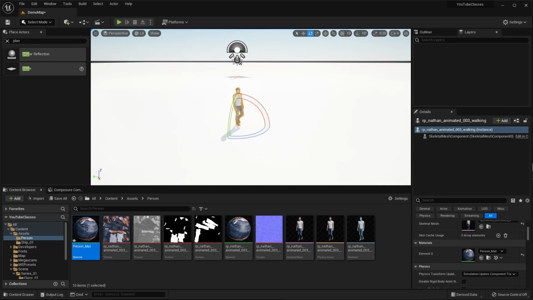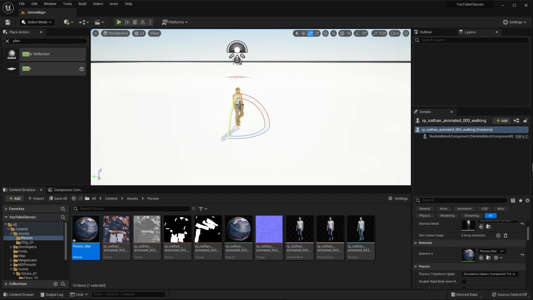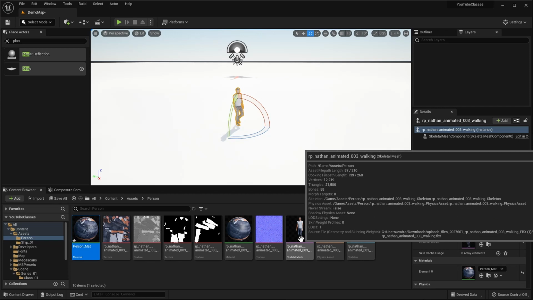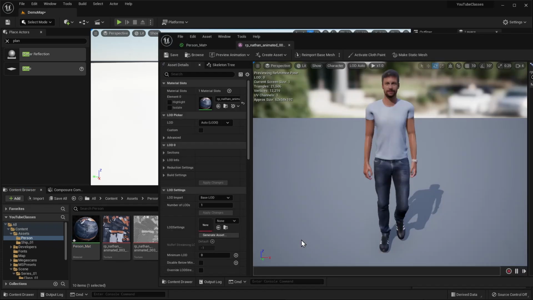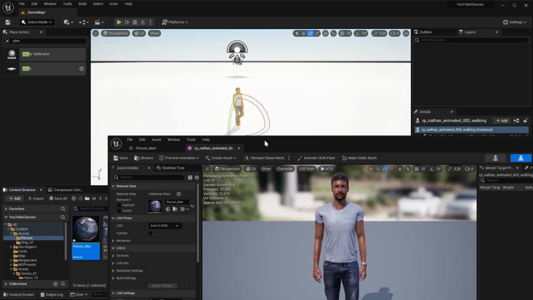Now, the same way this was applied to this instance of this mesh that we brought in. And as you can see here, this is the pink one, and it's like a skeleton mesh. If I double click on it, we can actually replace the right material here, because you see this is still using the old material. So we want to use the new one. And now when I bring that in, that is changed. You can see he's a little bit more shiny there. Again, I think I didn't do it 100% correct, but this is okay for the class.